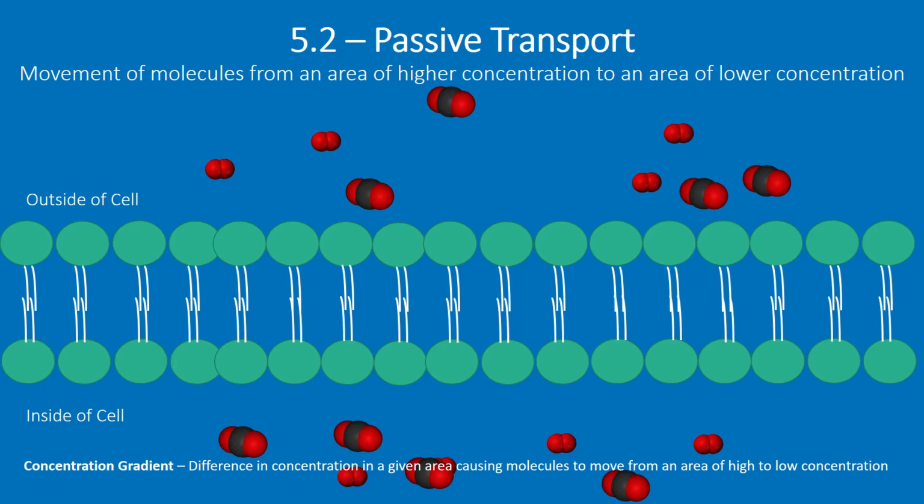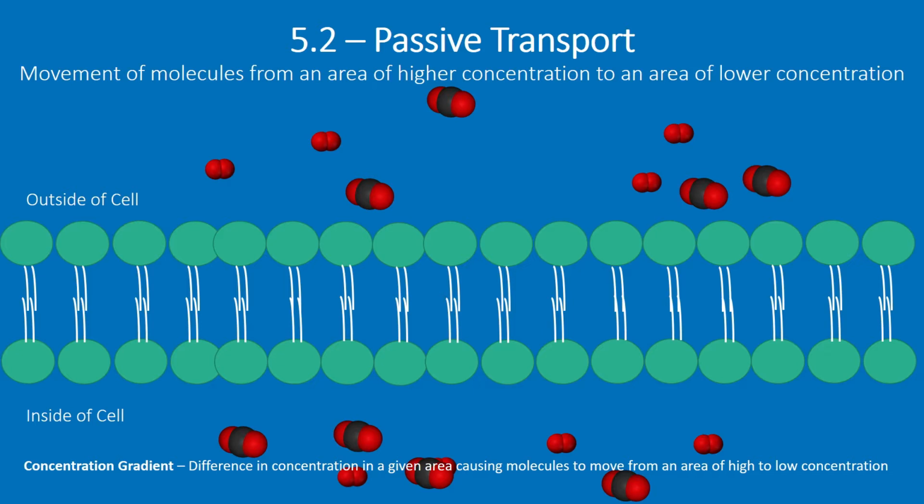But some are harmful substances that need to stay out, while organelles and structures need to stay inside of the cell. Cells need to receive nutrients and oxygen constantly. Likewise, they need to get rid of CO2 and waste. Fortunately, there is a process that happens naturally. It's called passive transport, and it doesn't require any energy.